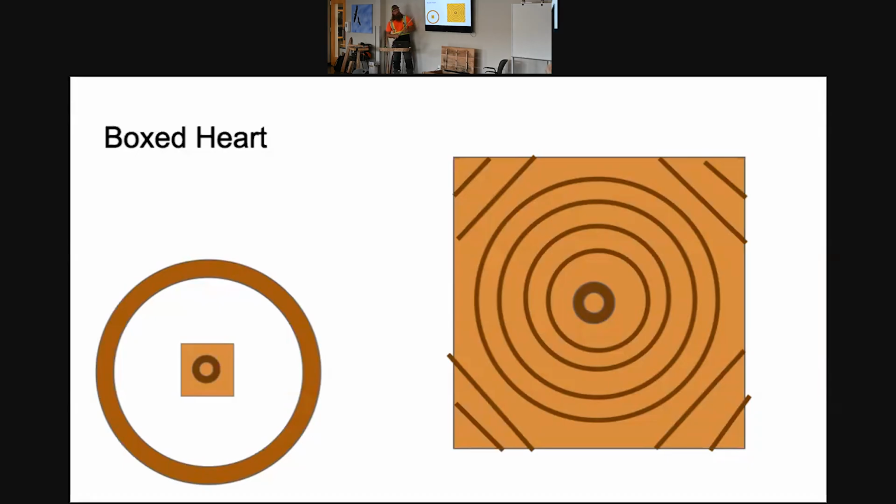If you wanted to cut 6x6s out of this log, you could cut a 6x6 out of this corner. In this corner, you get 4 of them, but they're all going to have a little bit of pith in the corner, and all those 6x6s are going to shrink and swell in different spots and likely crack. It really depends who you talk to, different species, different parts of the country. They either want the corner one or they want the boxed heart. But if you're selling timbers and beams, you probably want to confirm with the client exactly which one it is.